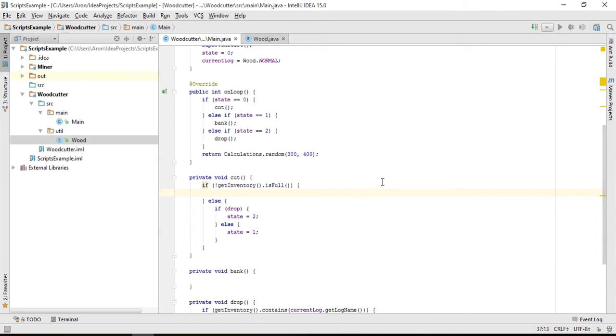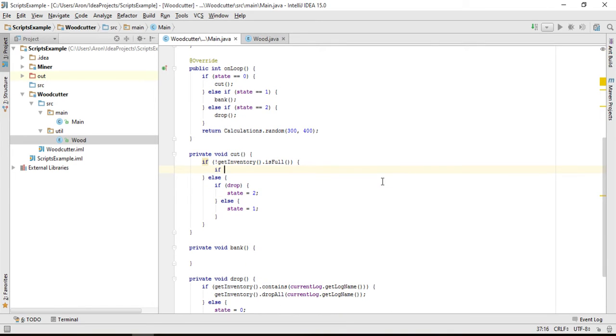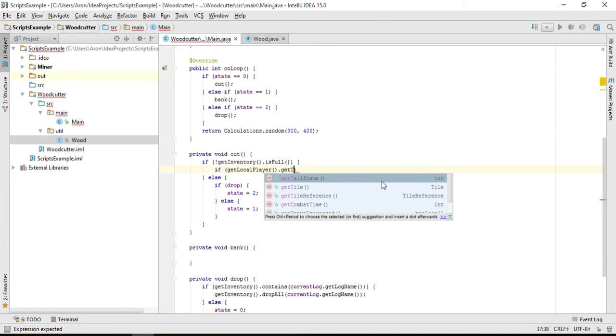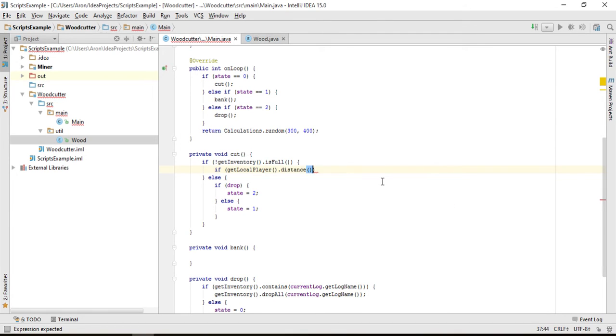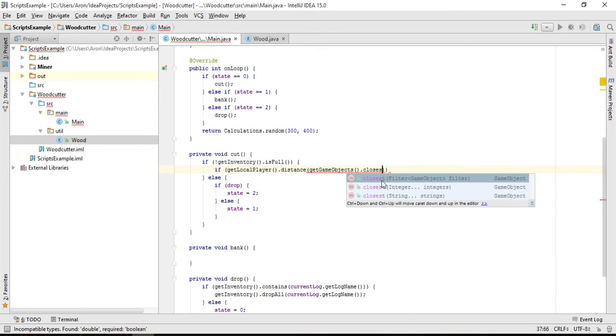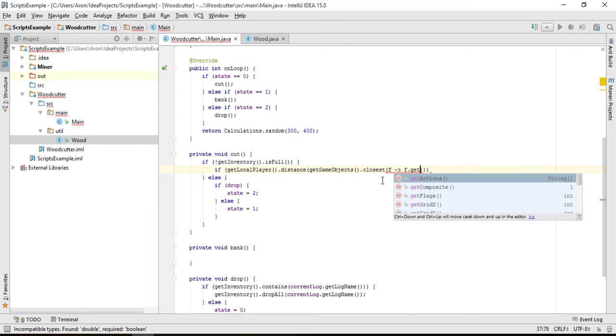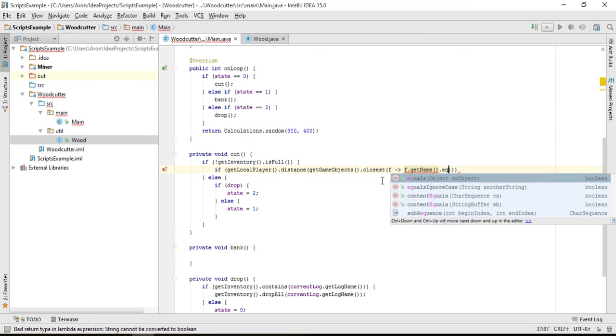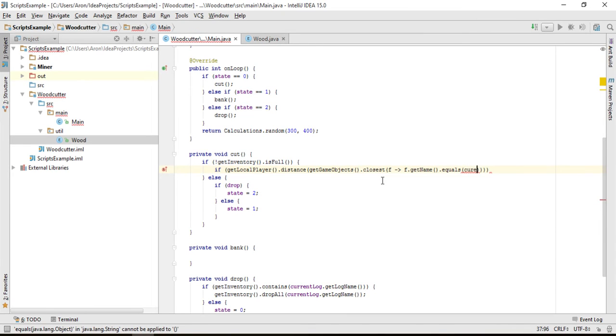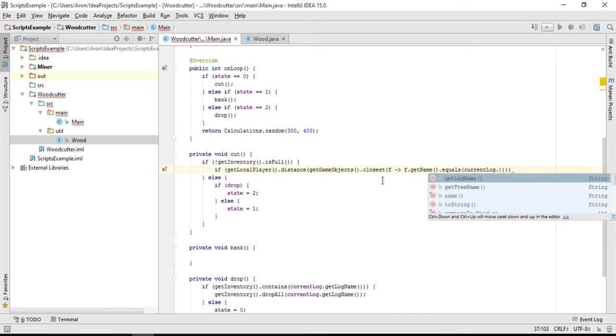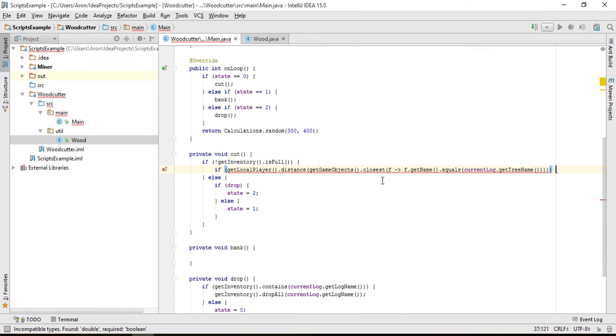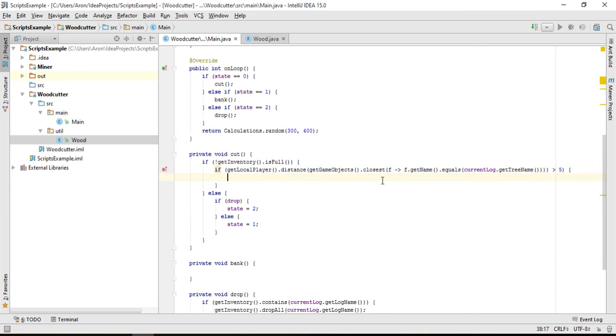But if our local player is far away from the current game object that contains the current log's tree name, we'll say like 5, I don't know, then we're going to walk to it.